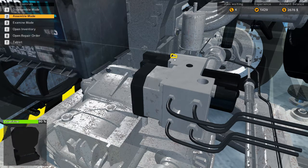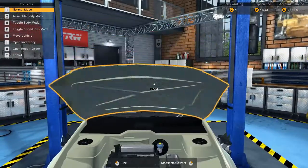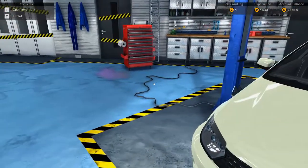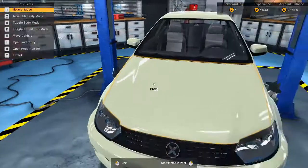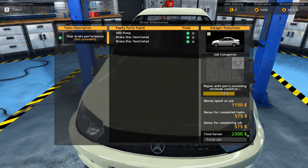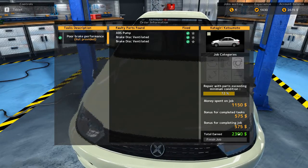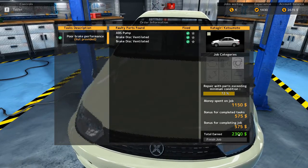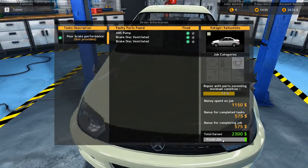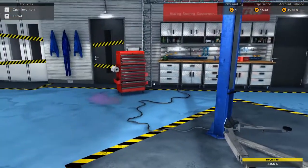I kind of miss the wrench symbol they have in the other ones and that they had in the 2014 version, because sometimes that dot doesn't seem to really line up where you think it should, you know? Alright. Now let's have a look. All done. Total earned, 2300. Well, that's good. We spent 9, 10, 11, 13. Oh, that's not bad. Actually, we made a pretty decent turn of money. And we made ourselves some pretty good experience on that one, too.